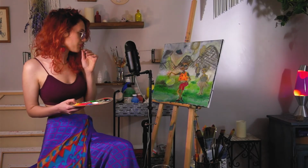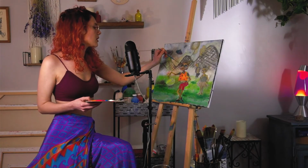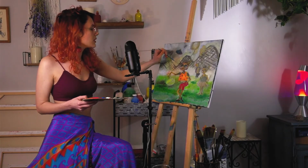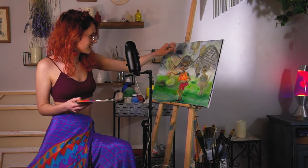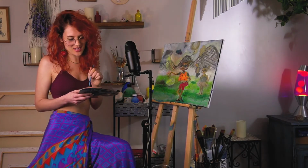I don't know. I'm at least creating some type of base for the hair, you know, like I don't want to forget the hair. It's an important element of the whole thing. It's like spiky and sparse. Sparse and spiky.